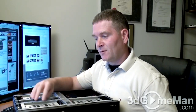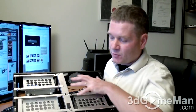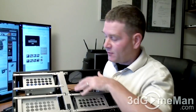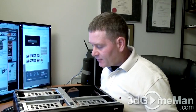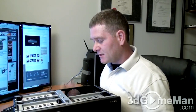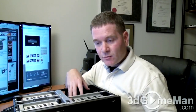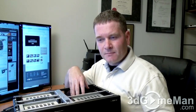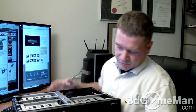I know I had some questions about this for LAN party use and what kind of video card to fit in it. But you should be able to fit a video card up to 11 inches in length in this particular product, no problem whatsoever. But remember, this cannot fit a standard ATX form factor motherboard. It only fits, I think it's micro ITX, micro DTX, and no, sorry, mini ITX, mini DTX, and micro ATX motherboards in this one.